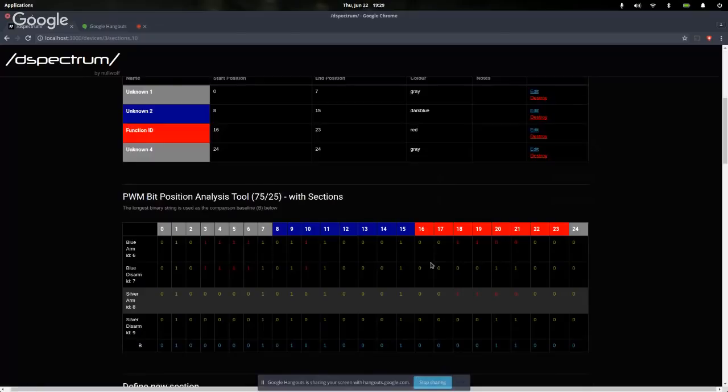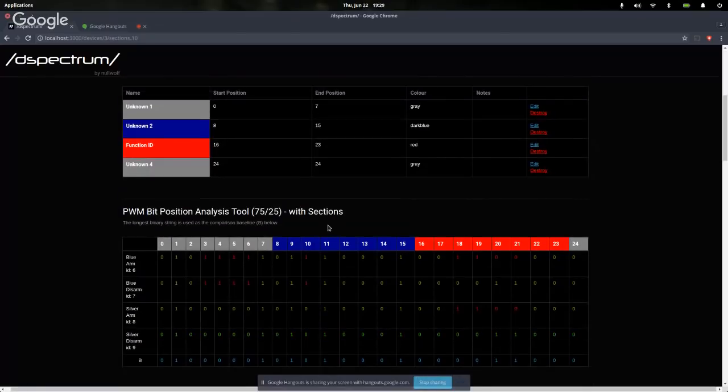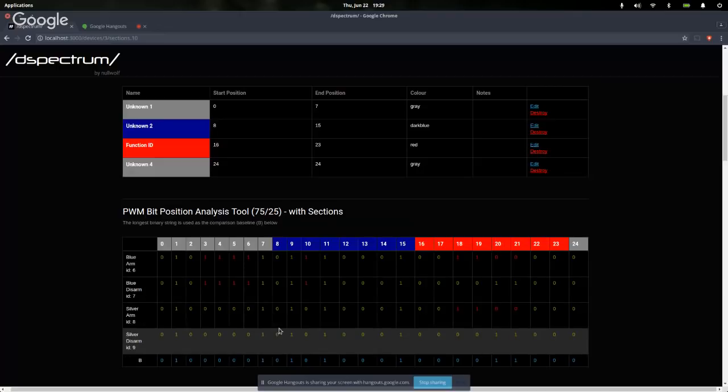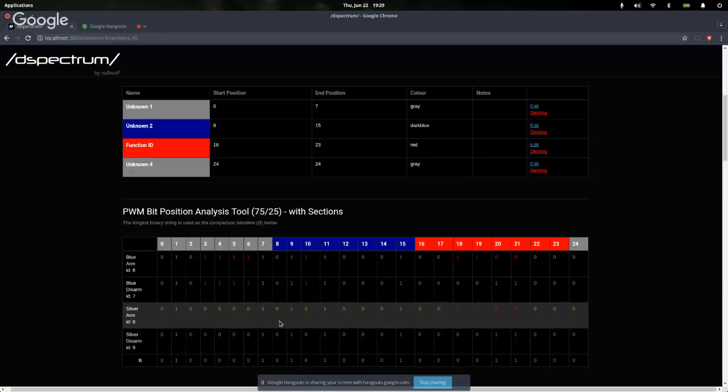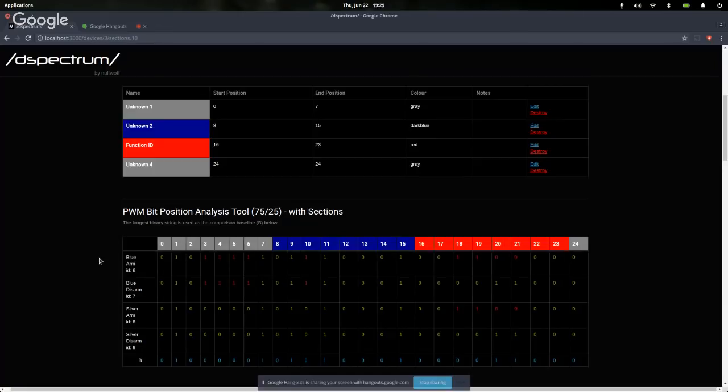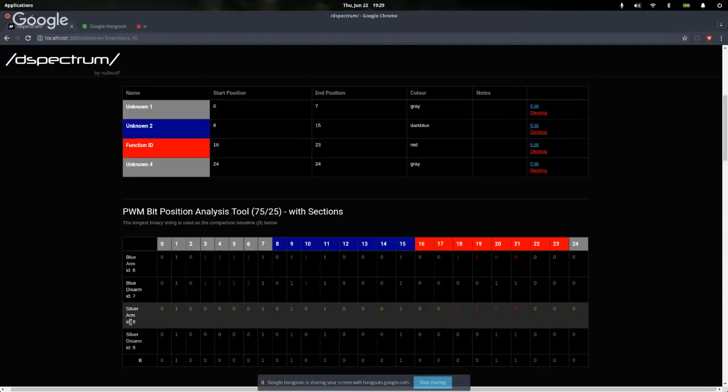Okay, great. So having a look at the 2 other sections that we've got, the gray one and the blue one, we can see that the bottom 2 rows are identical compared to each other. We can see that the top 2 rows are identical compared to each other. And if we go back and have a look at what the captures are, we can see that between the 2 blue captures, they're identical. Between the 2 silver remote captures are identical.